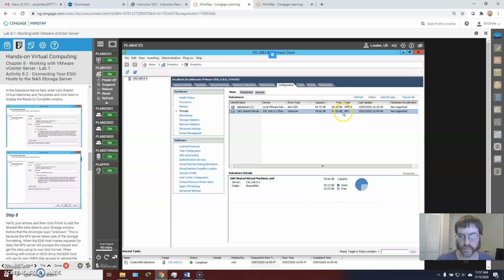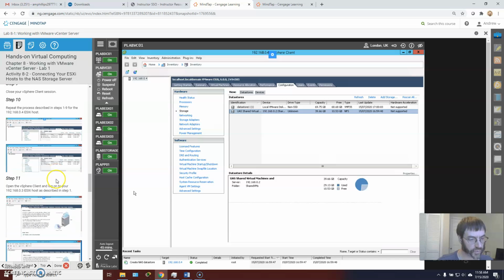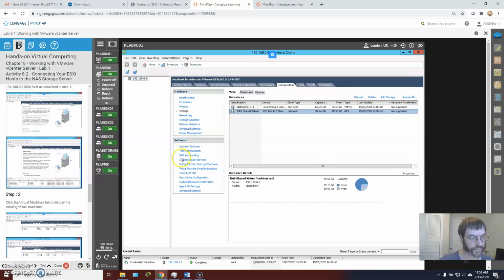Again, it is unknown. I see we've got about 10 gigs of space free, 40 gigs total. That's not necessarily the best. You might want more capacity for any sort of real-world application on this. Okay, so 4. And then we're going to go back to 3.